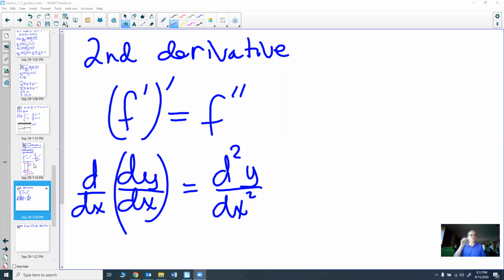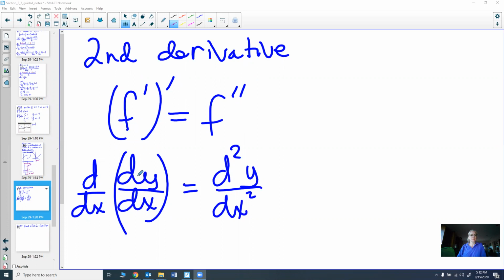The last thing I want to mention in this section is if a derivative is a function itself, then we can find the derivative of that derivative. So we can get something called the second derivative. The derivative of a function is f prime. I can then take its derivative, and so I get f prime prime. So we actually write it as f double prime, like this.